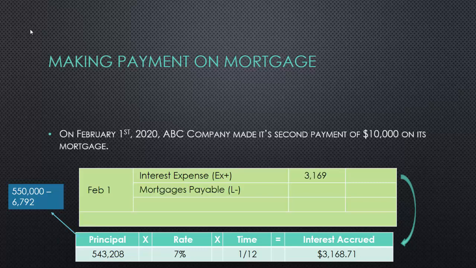Same deal that we had before. We know it's a $10,000 payment, and we know that $3,169 of that payment is going towards interest. Well, the remainder must be going towards principal. So $10,000 minus $3,169 means we have mortgage payable getting debited for $6,831. However, the total amount of the payment is still $10,000, so we're going to credit the cash. We paid February interest to Crest on this mortgage.